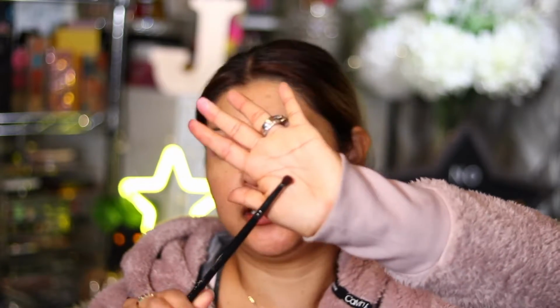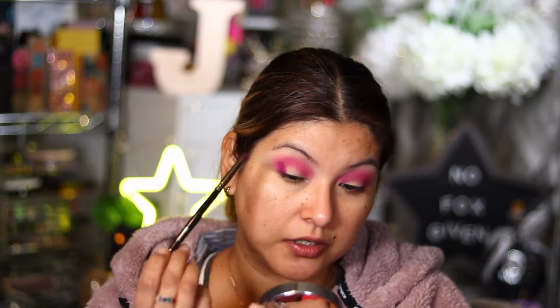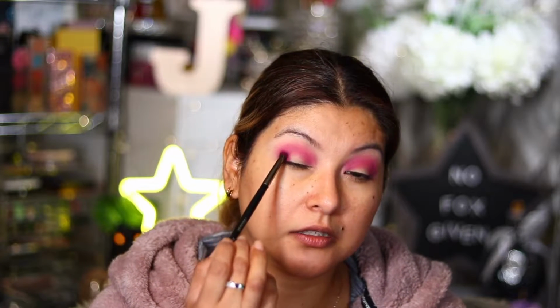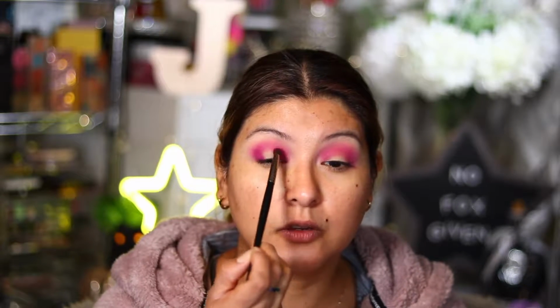I'm going to go in with a Morphe E18. It is a small dome little dense brush, bigger than a pencil brush. And I think I'm going to go in with a 3, still more on the purple side. And I'm going into this outer corner, and I'm starting to build the intensity on the outer and also the inner. To me, this color is like a grape shade.